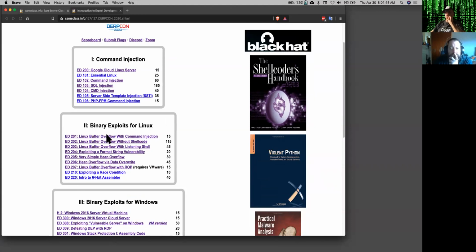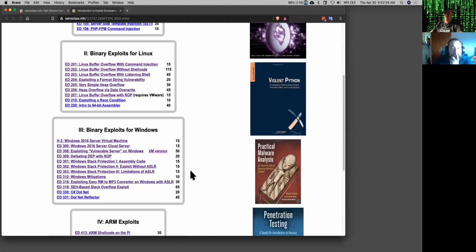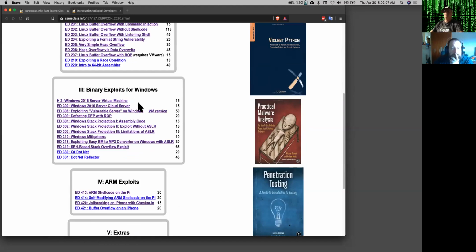So here you will do a buffer overflow and you'll be injecting a string, which you then execute as executable code. So you have to use a debugger and observe the raw binary and the assembly code from it. And we'll do many versions of that in 32 and 64-bit Linux, and then Windows. So you need a Server 2016 virtual machine or a local machine in VirtualBox or VMware.